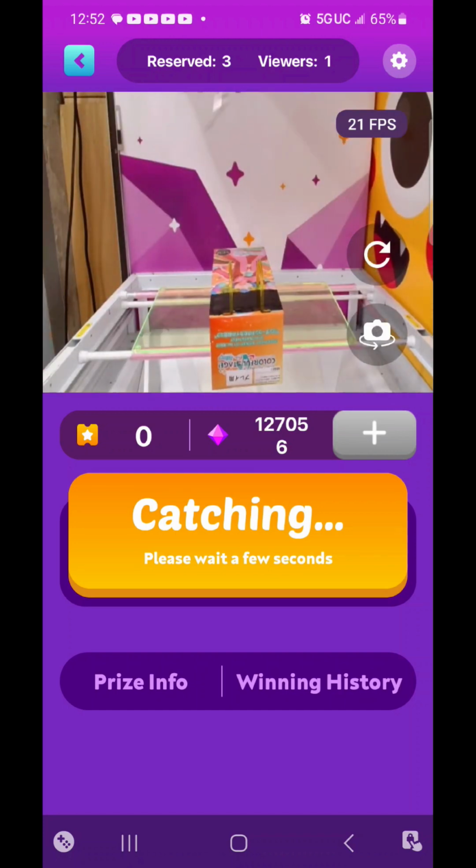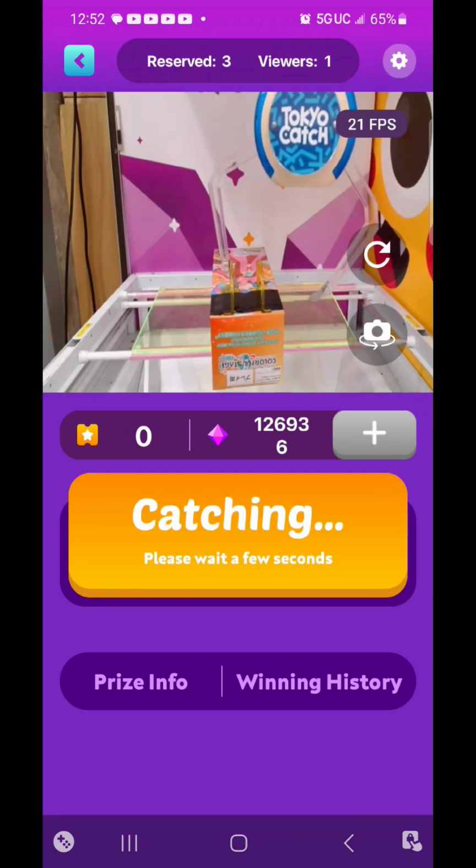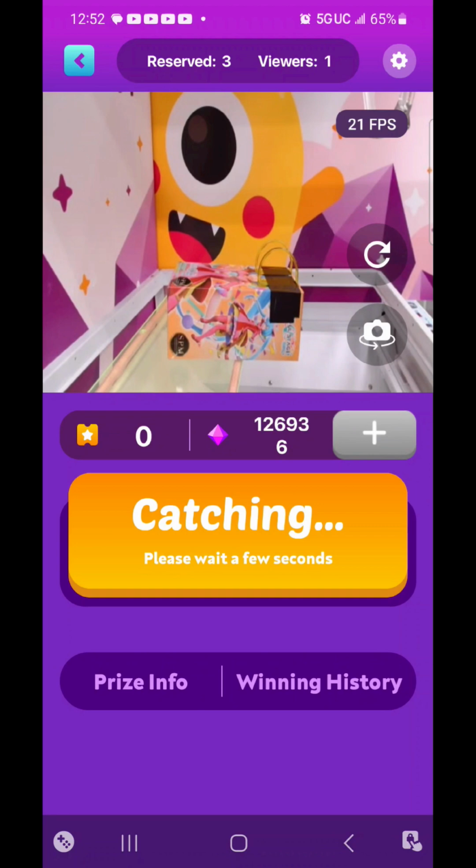I'm getting pretty much no lag. I'm able to control this and drop it right where I want to, so that's pretty good. The claw on this one is a little bit weaker than I desired, but man, I really thought that was going to tip it over. Look at how far off the edge it is.